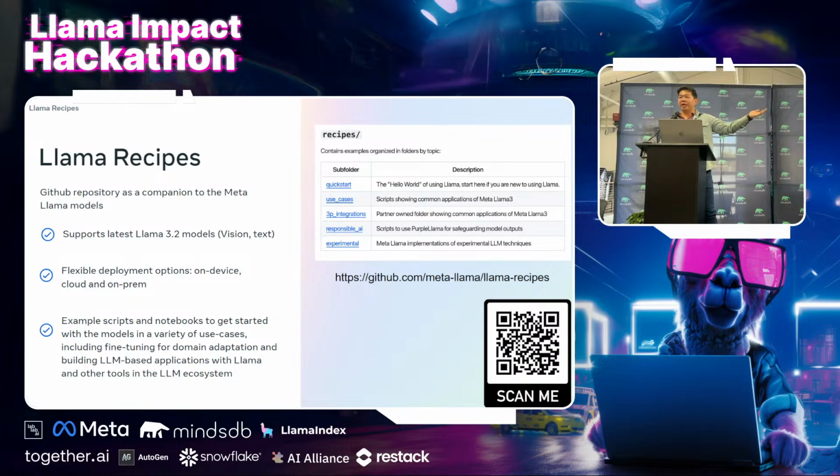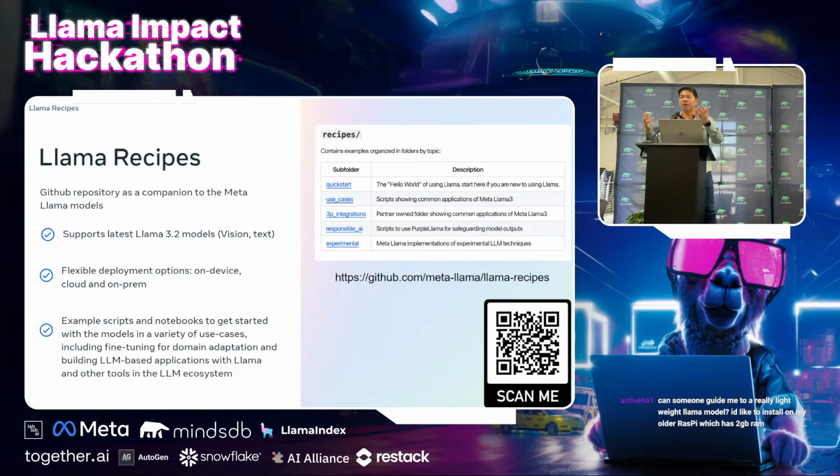We have use cases and recipes for fine tuning, synthetic data generation, and whatever you can think of is mostly there. If it's not there, open an issue, put out a request, and we'll be happy to work with you to get some of the examples out. So the whole goal is: we have Llama models, we have Llama recipes, and we have Llama Stack. So we have an end-to-end set of tools and use cases for you to think about what you want to build in this hackathon.